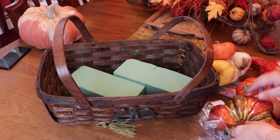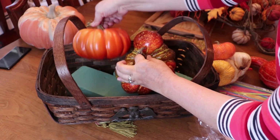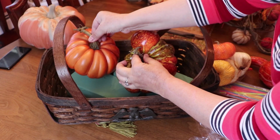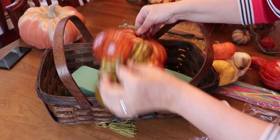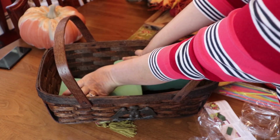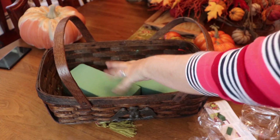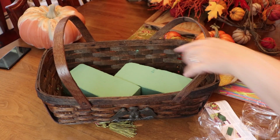Alright, so I like this. And this one should put this up. So I'm going to put some kind of paper here to hold them higher.